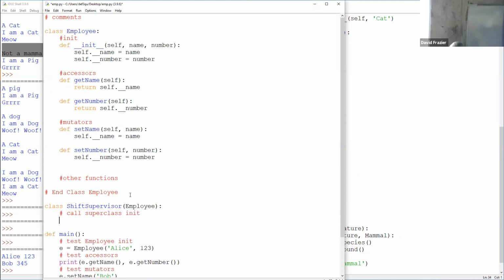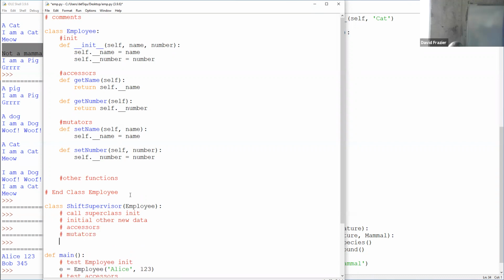We then have to initialize other new data. We then have our accessors, then our mutators, and then any other functions.